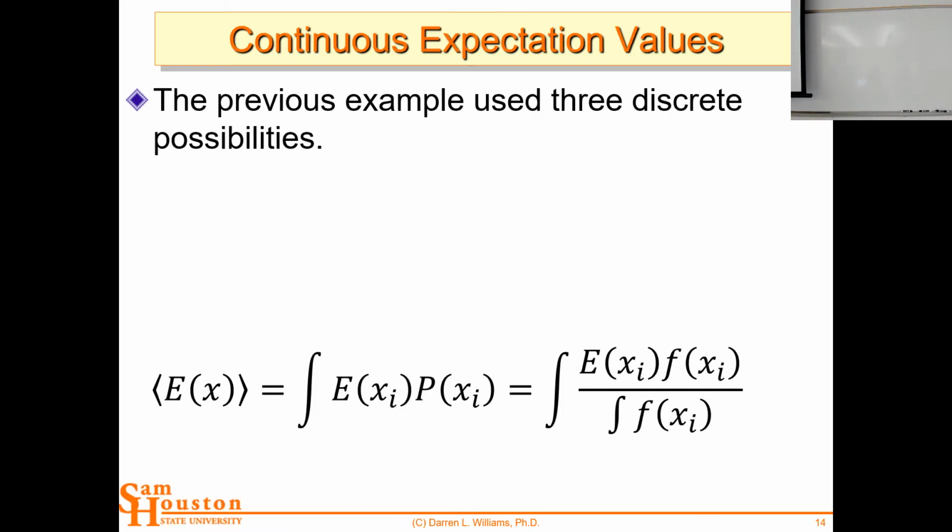Okay. Now we can do continuous expectation values with the same math. Only instead of discrete sums, where we can add up the areas, we can have functions, and they can be smooth. Like we had red, and then it jumped to blue abruptly, and then it jumped to green abruptly. But it doesn't have to be abrupt. It could be a smooth function. In which case you have integrals. But it's the same math. Instead of a discrete sum, you have an integral.